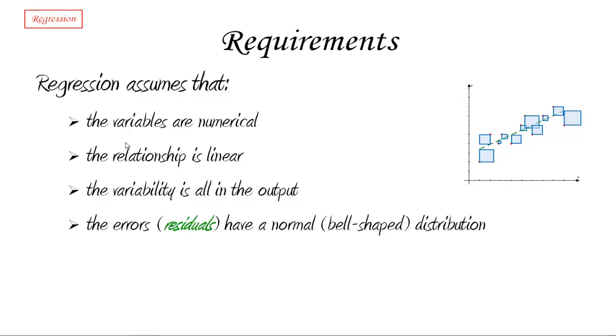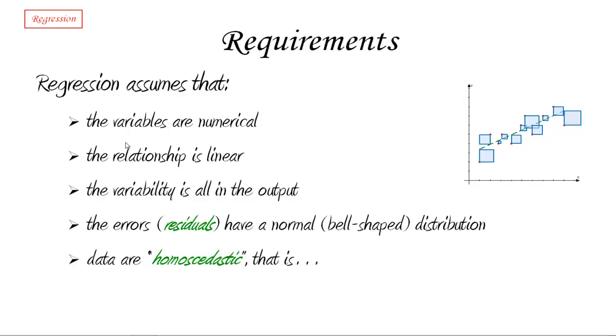Finally, the errors that are also called residuals. So the size, the length of those squares that you see in front of you, the distance between each of the observations and the line that we have constructed, again, they're called residuals. They should have a normal distribution, a bell-shaped distribution with a mean of 0. So here is another situation where this normal distribution comes in. And if it does not exist in the situation we're analyzing, then the results that we come up with may not be valid.